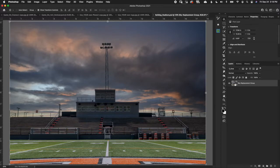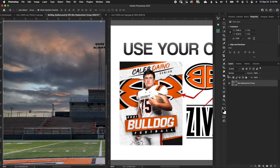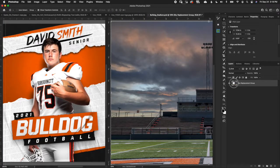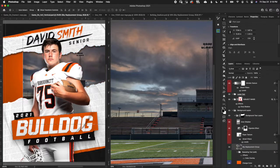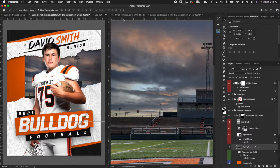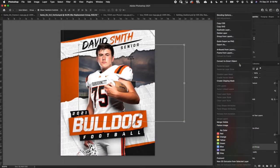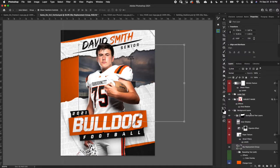Now I'm going to split my window. I'm going to drag this over here. Let's get back to just that one. Alright, I want to right click and I want to convert it to a smart object because I might be scaling it up and scaling it down, scaling it up, moving it around, and I don't want it to lose quality and I don't want it to damage the file. So we'll make it a smart object.